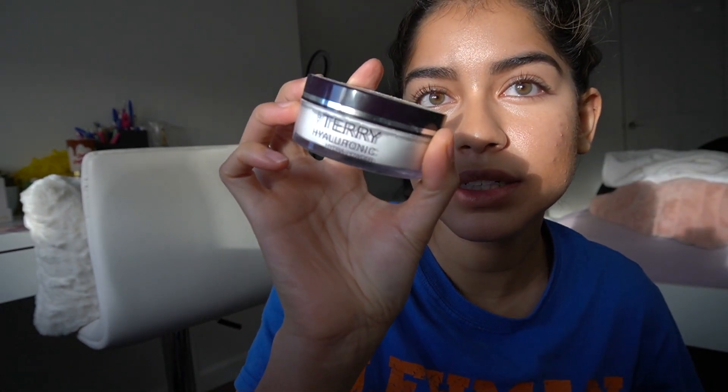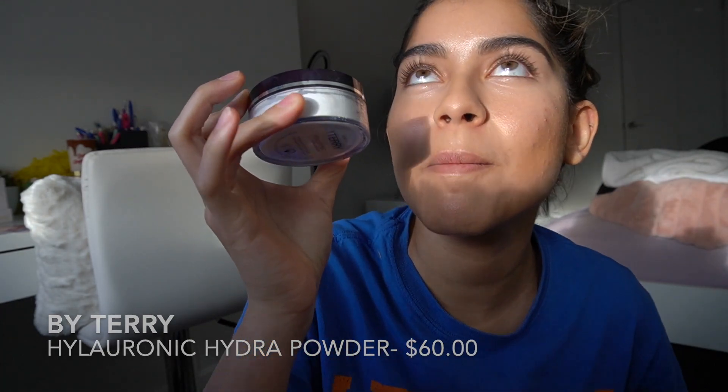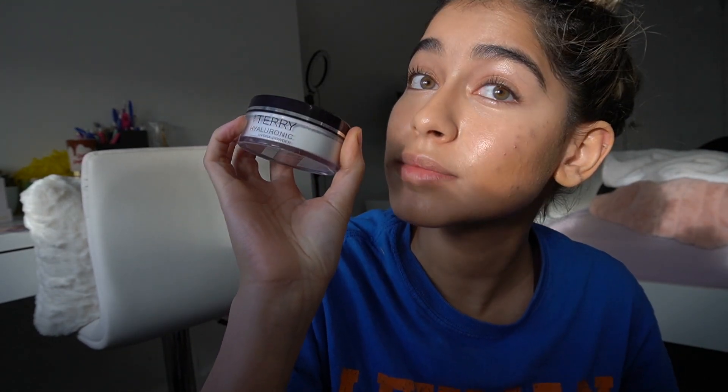The powder I'm going to use is the Charlotte Tilbury powder. You can use any setting powder, but I'm going to recommend the By Terry Hyaluronic Hydra Powder. This is a setting powder infused with hyaluronic acid and I've never gotten a more smooth, natural finish with a powder in my whole life. It is kind of expensive but worth it. The only reason I'm not using it today is it tends to make my skin oily since I already have very oily skin. If you don't though, that powder is going to be literally perfect for you. I'm not going to bake because I don't want this to look cakey, so I'm just going to fluff it on and off right away.